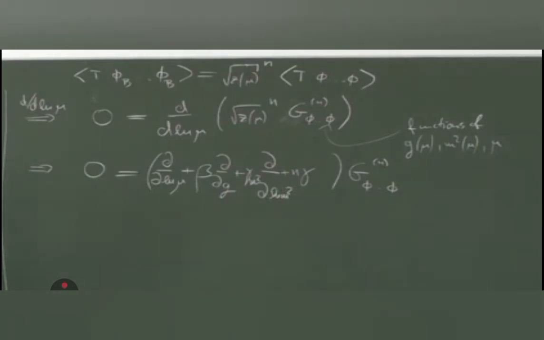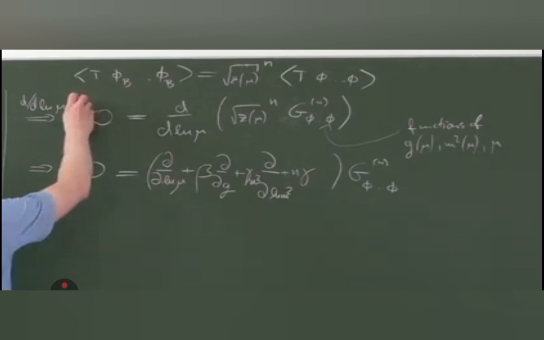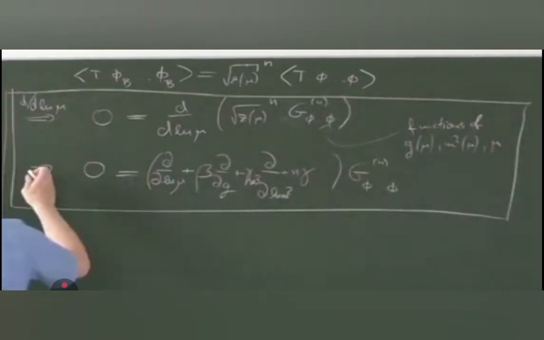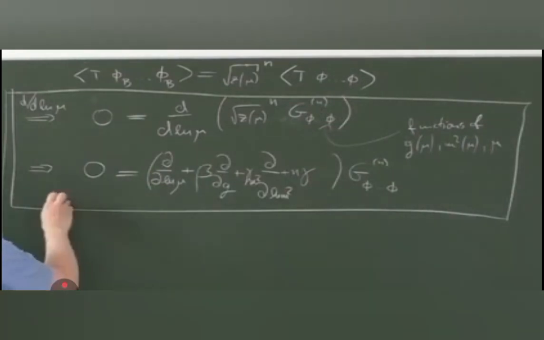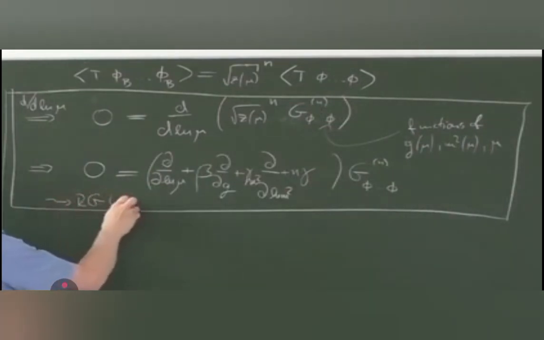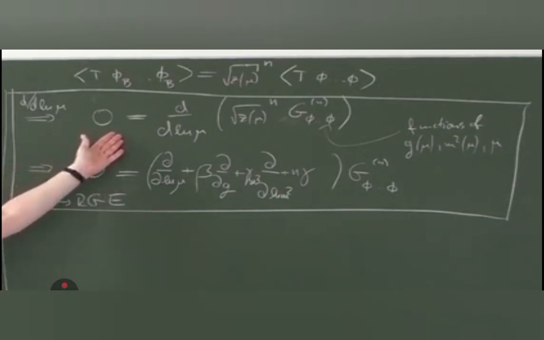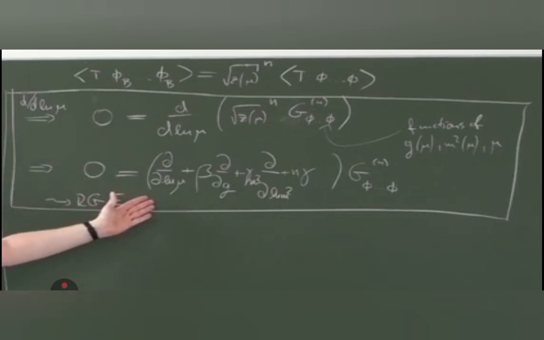And so from the previous kind of trivial equation we get this more complicated looking differential equation of the green function. And these two equations are the renormalization group equation. In particular, the second one is really called the renormalization group equation. My recommendation is that you can memorize both, of course, but it is enough to memorize the first equation, which is more obvious, but you can always work it out to get the second equation.